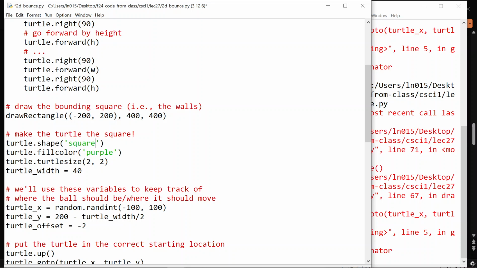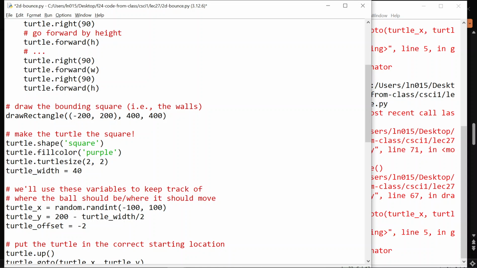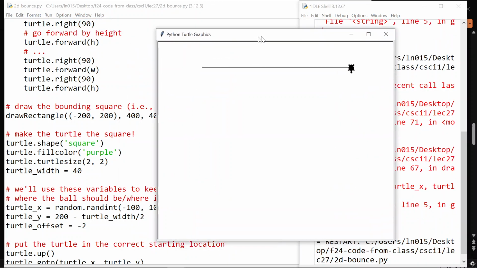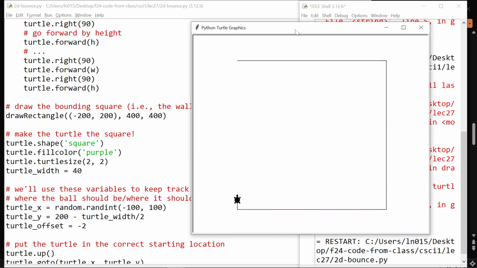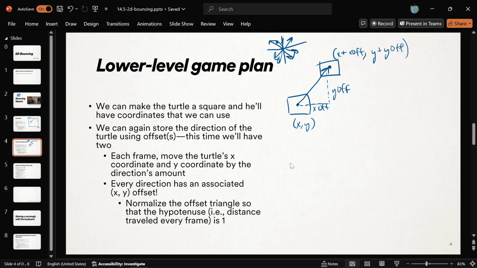That'll give him a square shape, and he'll still be stretched by that amount, and his width will still be 40 units, and that should make him look like a different colored square now. It's moving up and down, and we're going to have to fix that. But that's getting better, getting closer. So that's the first bit.